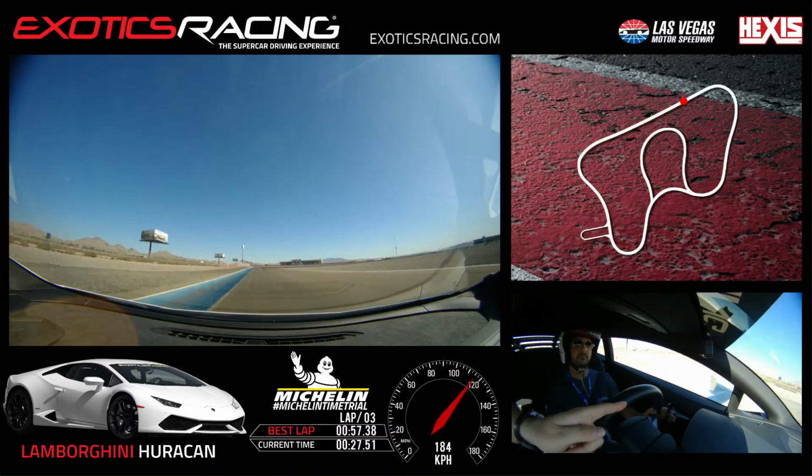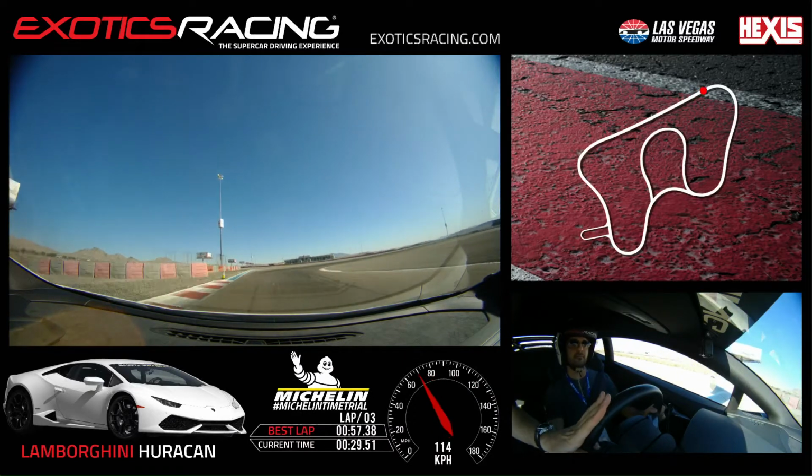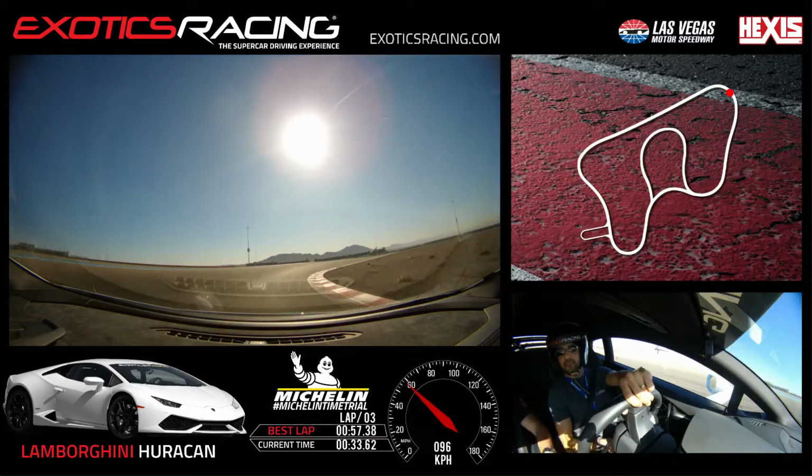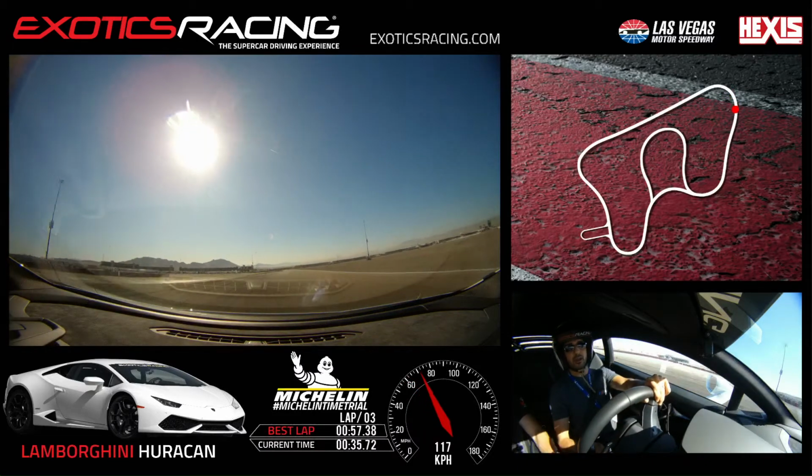Brake hard, harder, downshift. So stay right here, remember. Now turn in now, a little bit of gas. Want to go, hug it, turn more. And then you get to go back on throttle. Look at that line. Perfect.